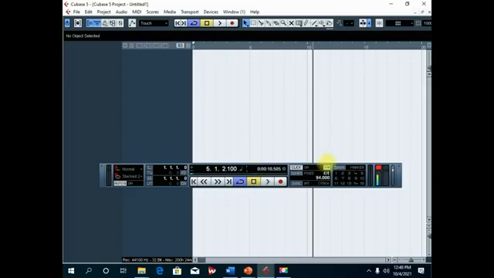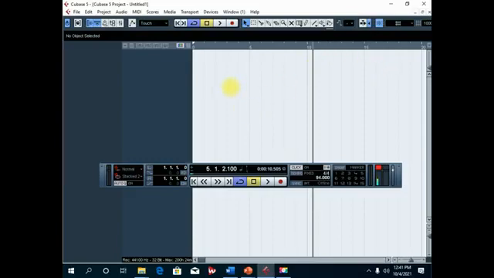After this, go to the top of your Cubase and make sure that this button right here is activated. This is snap to grid. It must be blue like this, so it must be activated. When you do your sequencing, it will place everything on the grid, not off grid. That means it will be easy to quantize as well as to place your notes or your bars accurately. Make sure that this is activated.